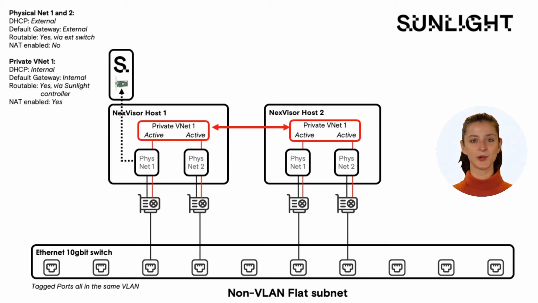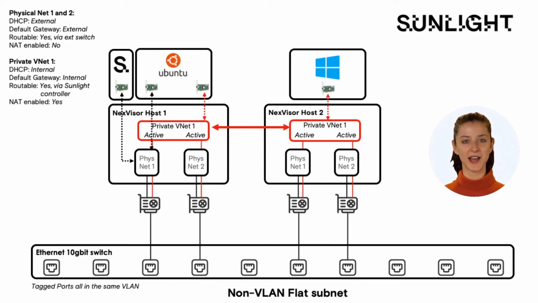The Sunlight dashboard service connects to this subnet and acquires a DHCP address, which enables you to securely connect a web browser to the dashboard in order to manage your cluster and attach it to a Sunlight application marketplace instance. Layered on top of the physical network interfaces, you can create one or more Sunlight virtual networks that utilize as many physical NIC paths as you choose to select. Note that these are active networks, and the bandwidth is aggregated across all the chosen paths.